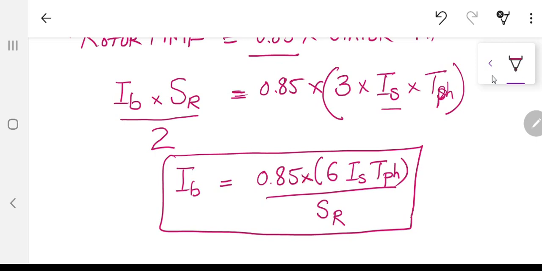Now for very big machines, very good machines, you can even increase this from 85, but for an induction machine, we all know it has an efficiency somewhere in the range of 75 to 90 or 85. So 85 is still a very good value. You can even take this at 0.80 or something like that. But again, this depends upon how much air gap. If your air gap is large, then this factor is going to be smaller. But 0.85 is the factor being used in your books as well.